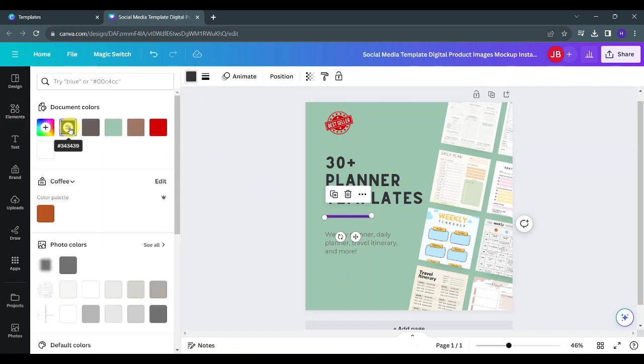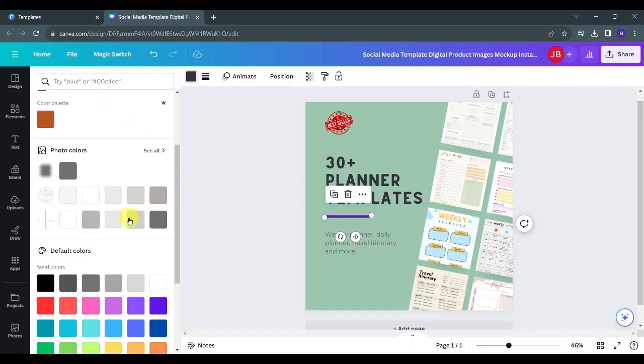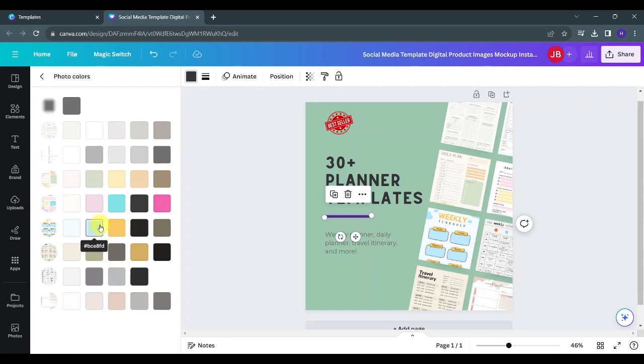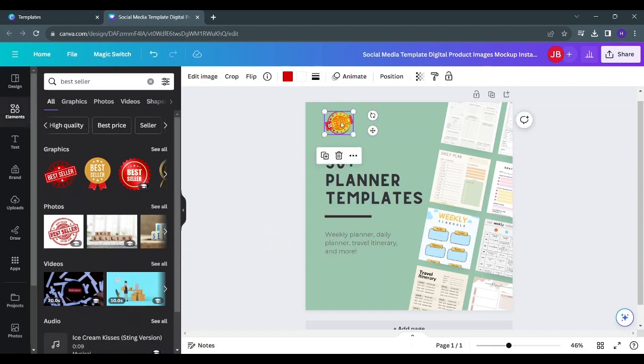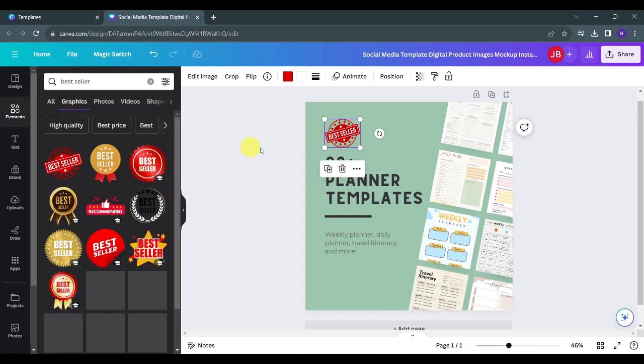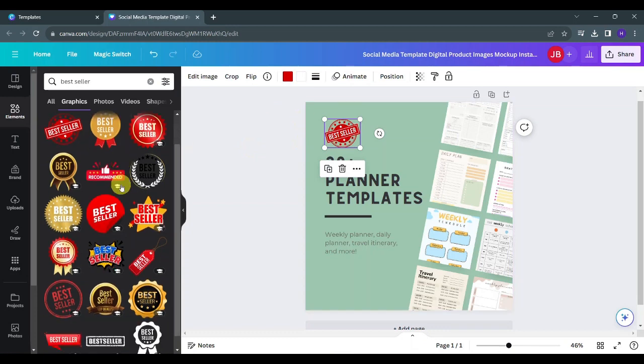Change it to something darker, or choose from the colors that can be found in the photos. Let's check on the bestseller sticker over here.